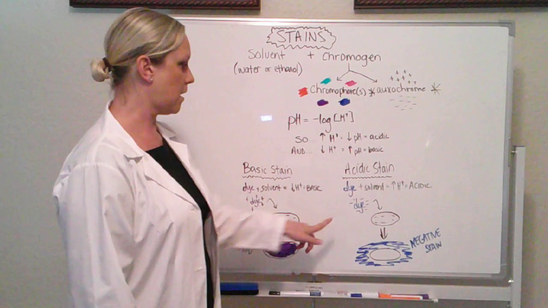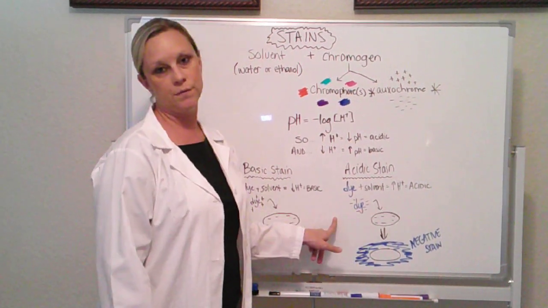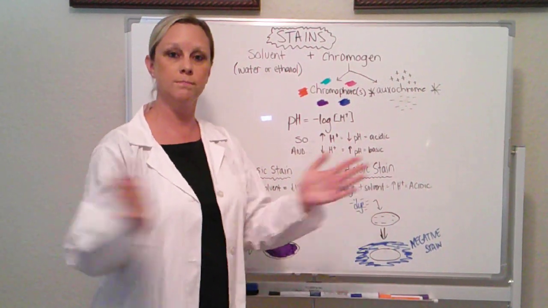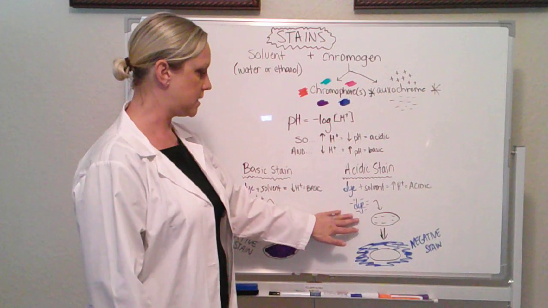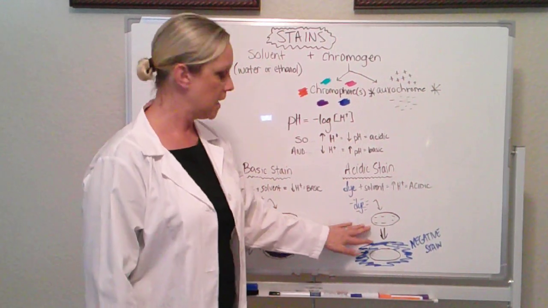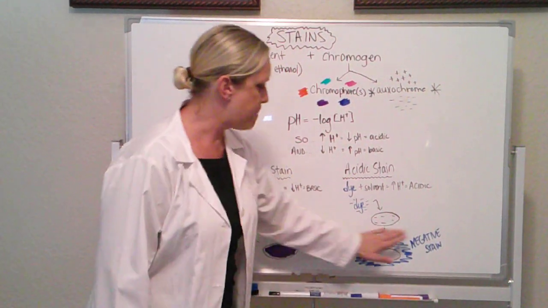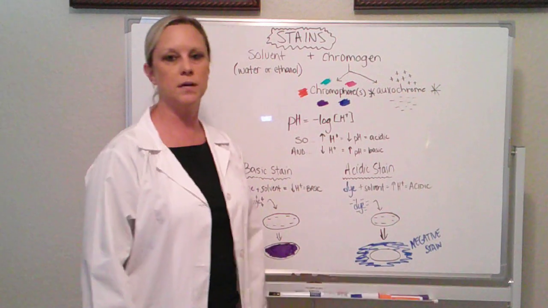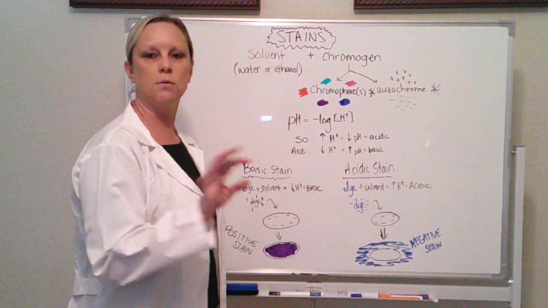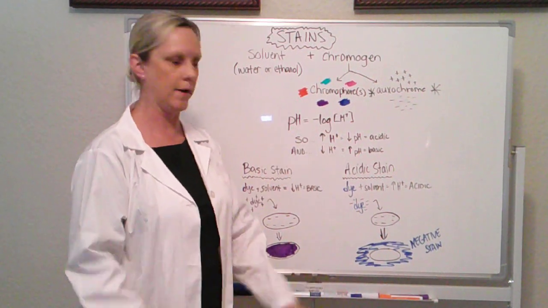So now we take our acidic stain, we mix it with our bacterial cell, and now we have two of the same charges. So what's going to happen there? Well, whenever you have two of the same charges, they repel. So we see that the stain will actually be repelled from the bacterial cell. So our bacterial cell will remain a clear color, and the background will actually take on the color of the stain. This is why it's important when you do these types of stains, you usually don't do a final rinse because you don't want to rinse away the stain from the actual background.